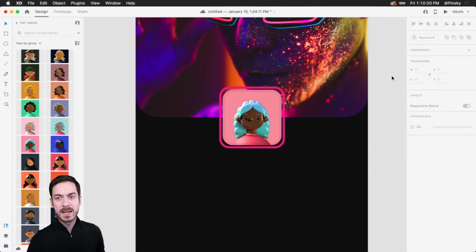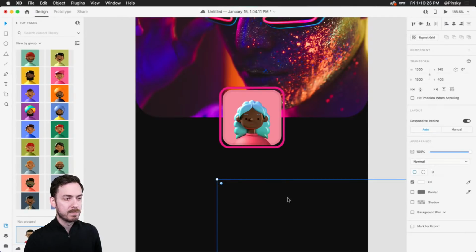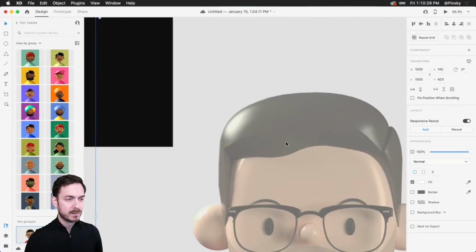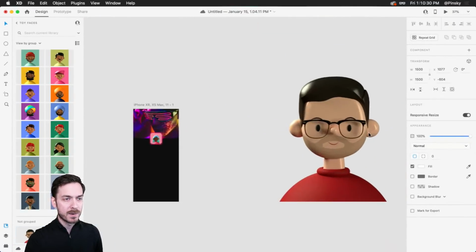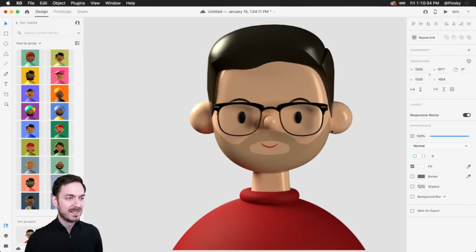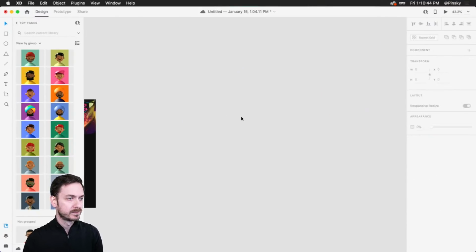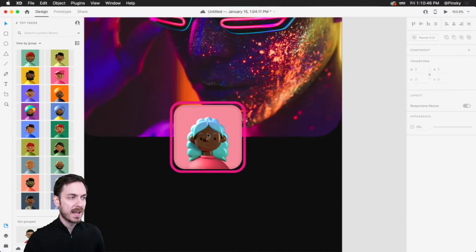Oh, so Henry's asking, have I got my toy face yet? I have, Henry. Right down here. I haven't put it on a background yet, but... oh, it's large. Look how big these are. It's me! It's me as a toy face. Look at that. Isn't that fancy? I don't have my glasses. Where are my glasses? I don't know. Can't find my glasses. They're around somewhere. But it's me. I love it. He did such a great job. I will incorporate that at some point.